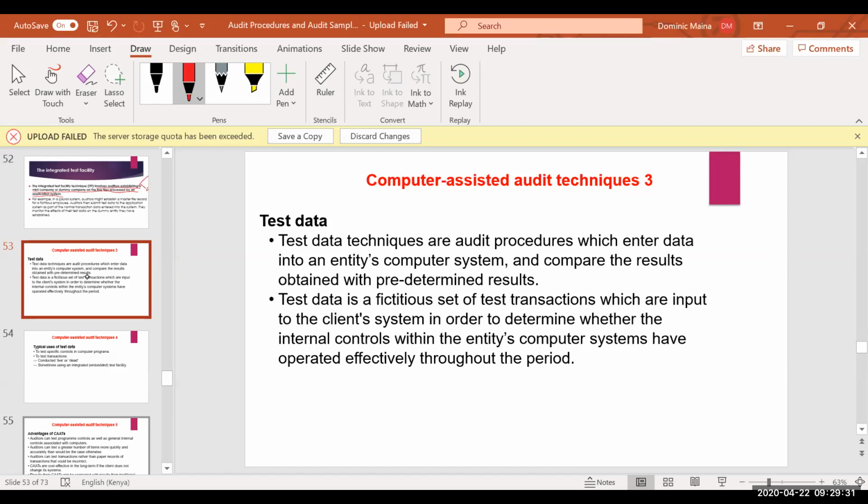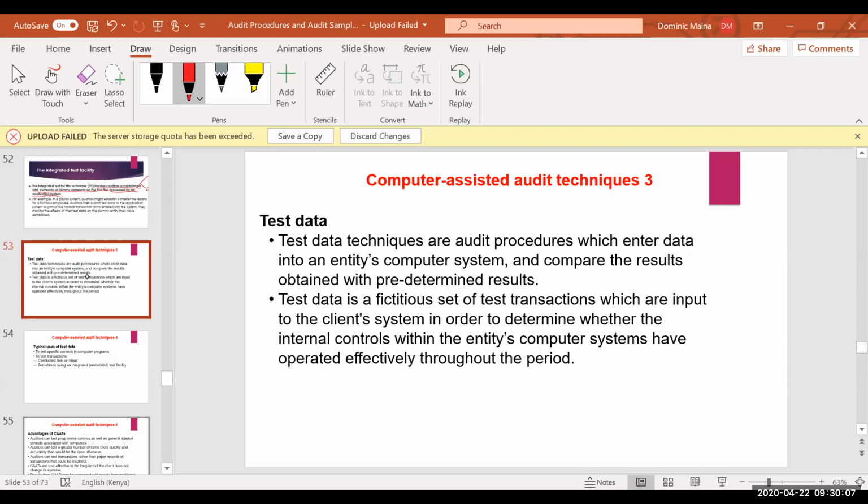You feed a fictitious requisition into the system, and it should go to the head of the department. You go to the head of the department's side and try to see: can that requisition pass through the system without the authorization? You are trying to trace against a predetermined result. We need to see authorization occurring. In actual sense, on my dummy data, can I bypass that control?